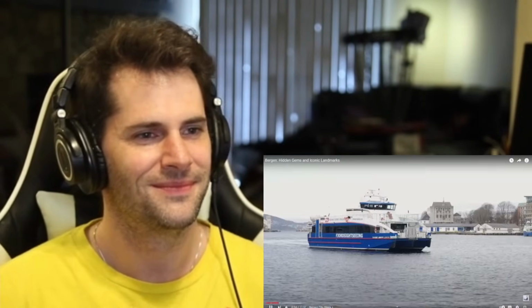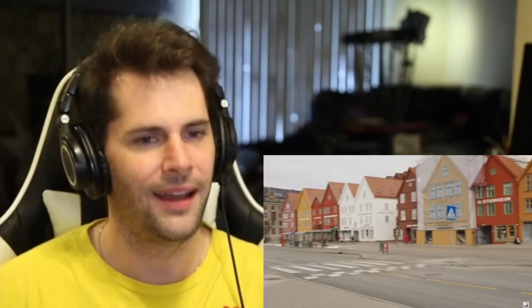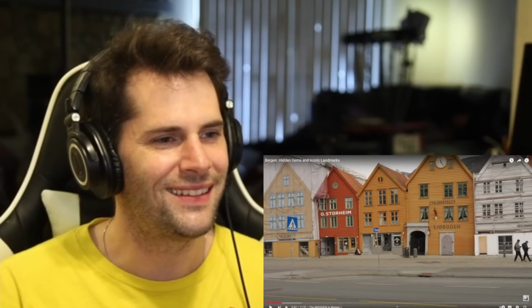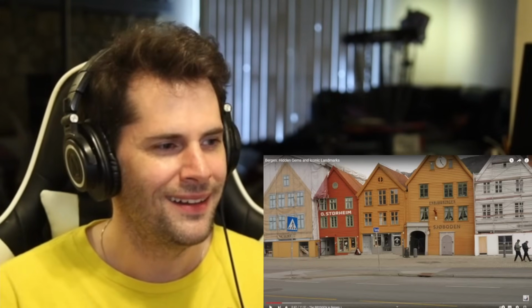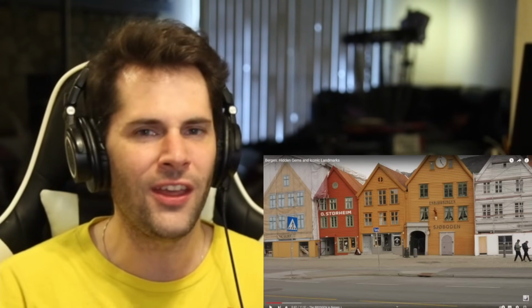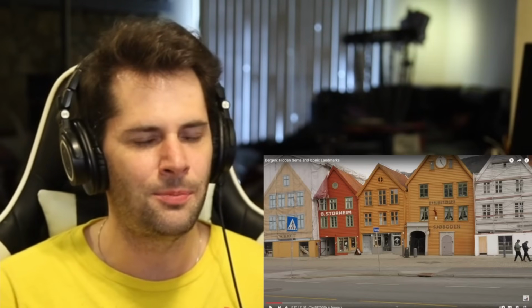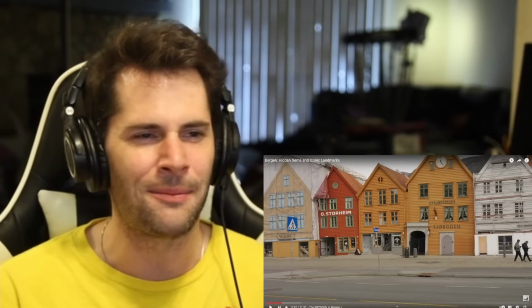On my right here, we have Bergen, the bay, and to the left, you have Bergen, the historical area of Bergen. Okay. Oh, these buildings, like this wood and the color, there's really nothing like it. Nothing that even comes close to how iconic these buildings are in Norway. You don't see this at all here in America.